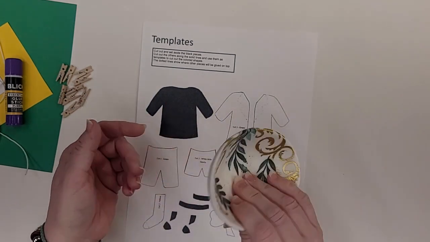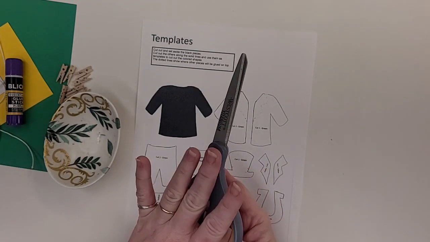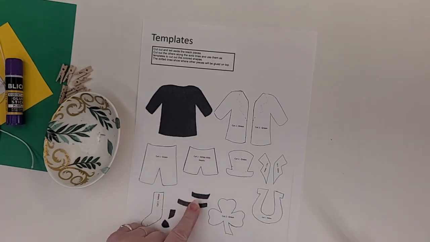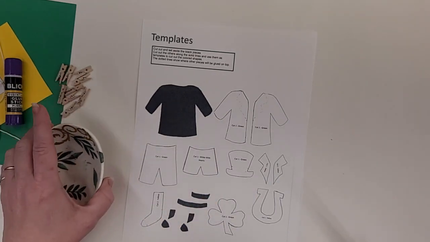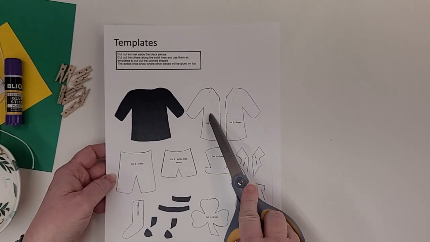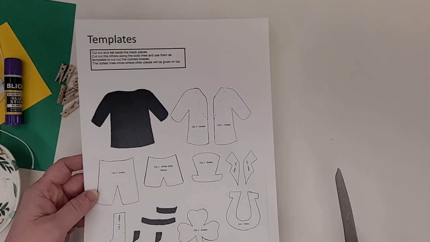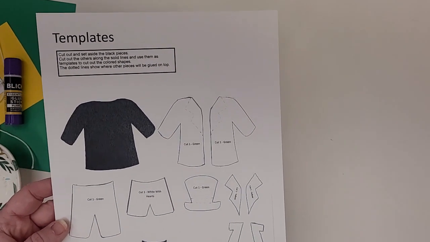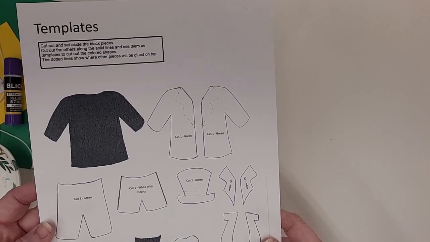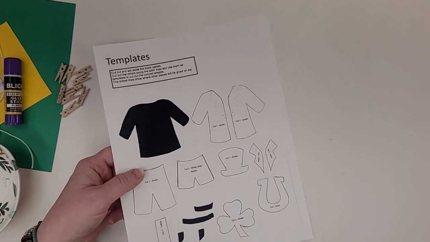I usually like a little bowl or something so I don't lose little pieces. And you will need a pair of scissors obviously. So the black pieces we're going to be using directly and then we're going to be using the other pieces as templates to cut out the colored paper. And each one of these should have on it how many you need to cut and of which color. So I'm going to go ahead and cut everything out and we'll come back when those are done.